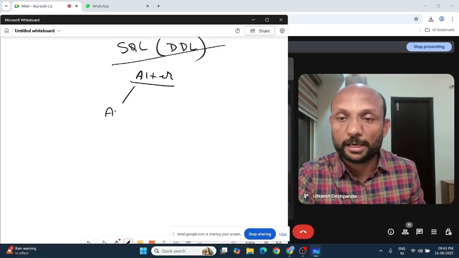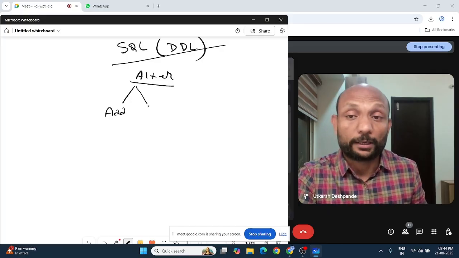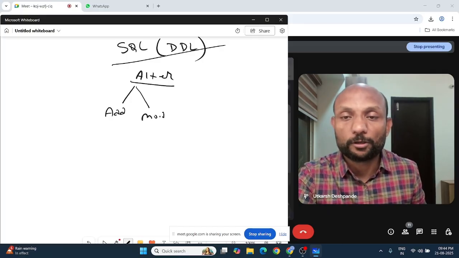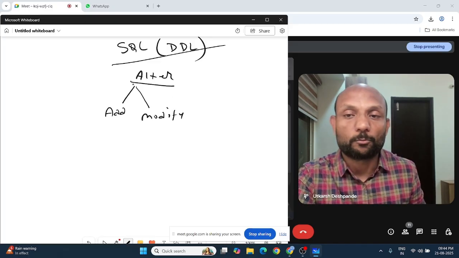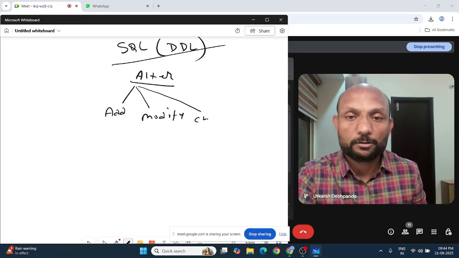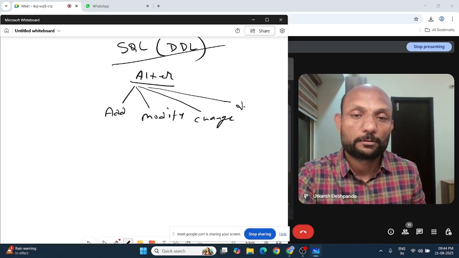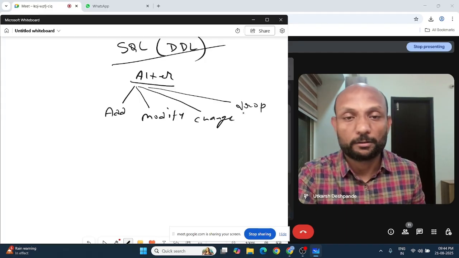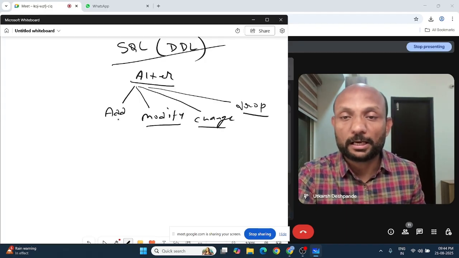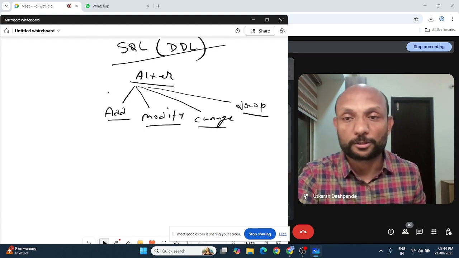The first clause is add, we can add something, then modify, we can modify something, then change, we can change something, and drop, we can remove something. Remember, all these are applied over the structure, not over the data, only over the structure, correct?